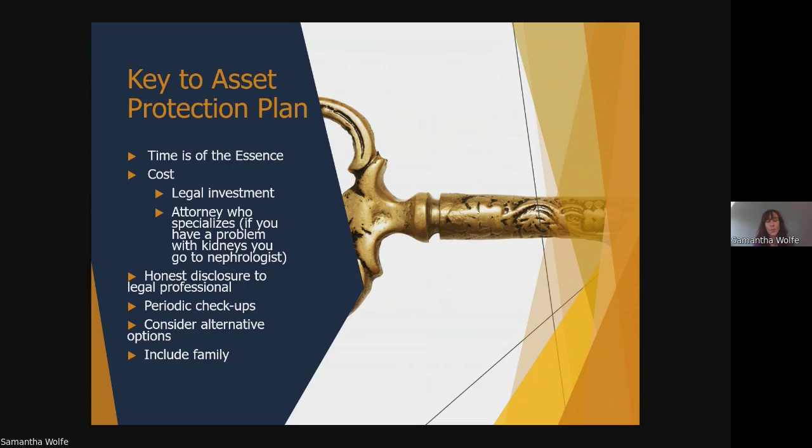So I would say the most frequently asked question about this type of planning is, why aren't more people doing this? And it could be that they don't know that this planning technique is out there. Trusts are a very specialized area of law. So if you aren't familiar with taxation, asset protection, and trust and how they all kind of come together, then you may not be aware of this type of planning.